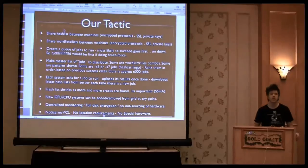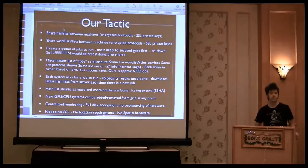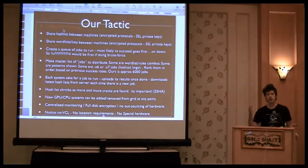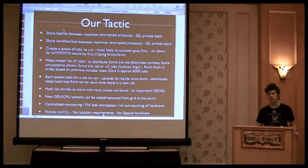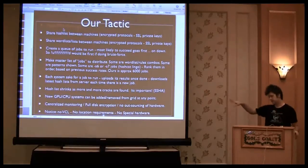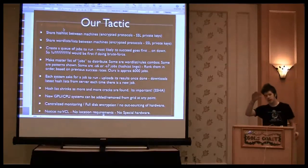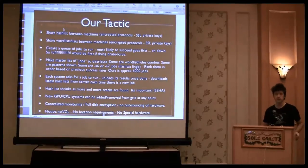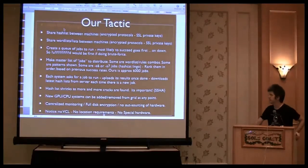So you create a queue of jobs to run, and the queue is based on what we've seen in different enterprises. The very first job I run is going to be the most popular command from other companies, whether that's a word list and rule set, one of these keyword patterns, or maybe a topology pattern. You make a list of these, and as it goes down through the list, they get less common, like the word list is rivers in India, and the rule you're using is some obscure rule that you've seen once or twice randomly.